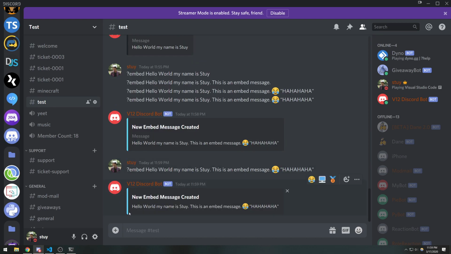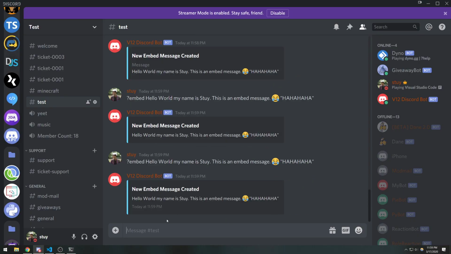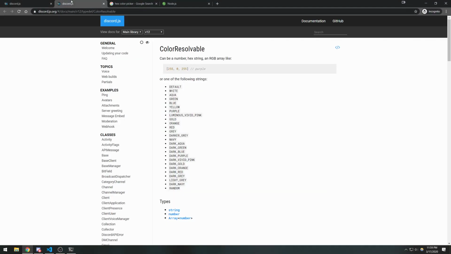And you can see, again, I really like descriptions a lot better. You can set the timestamp of the embed by doing embed.setTimestamp, and what this will do is show on the bottom the time that the message was sent or the message embed was created. There are a bunch of methods that you can use.